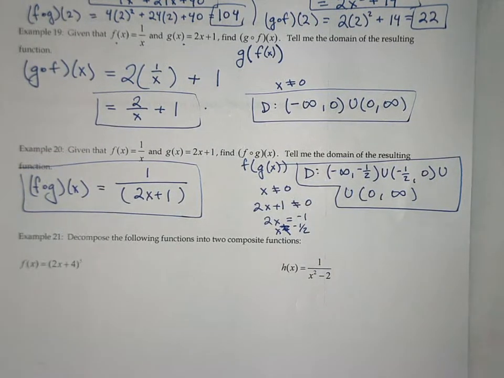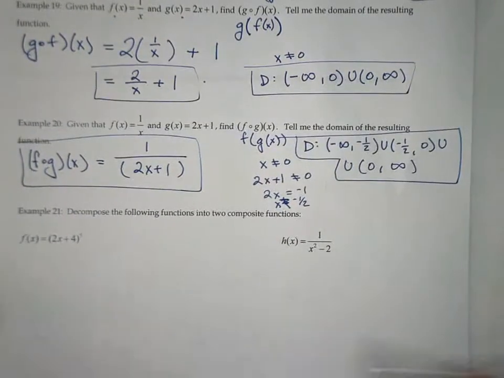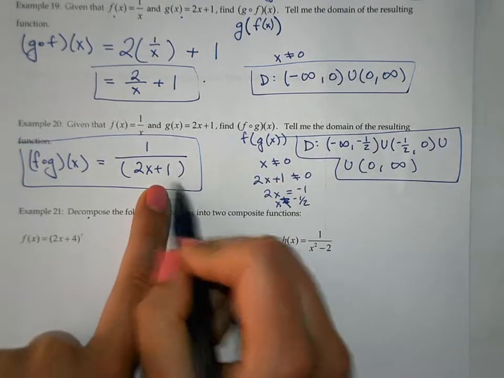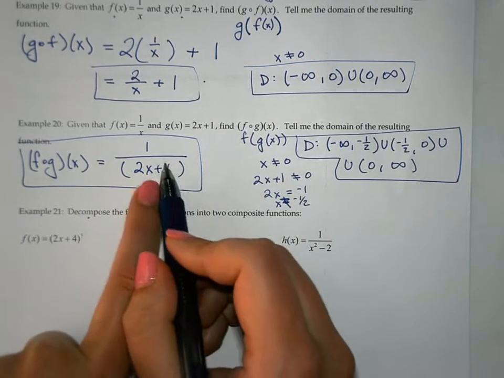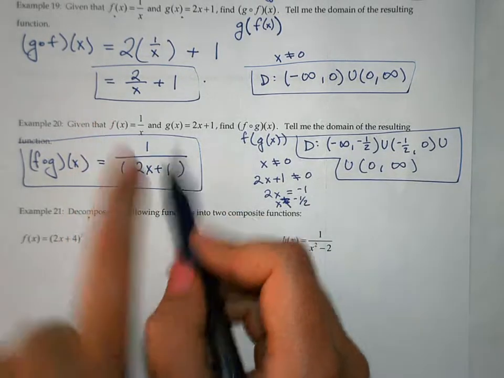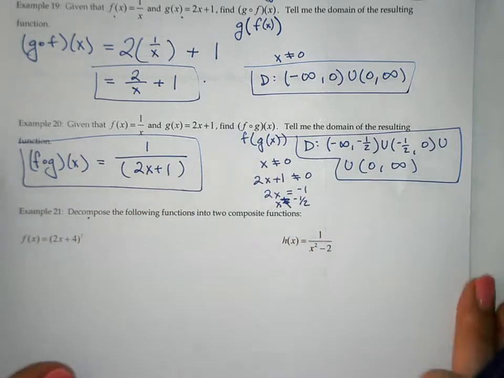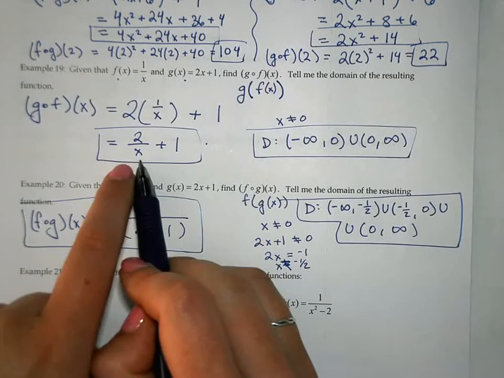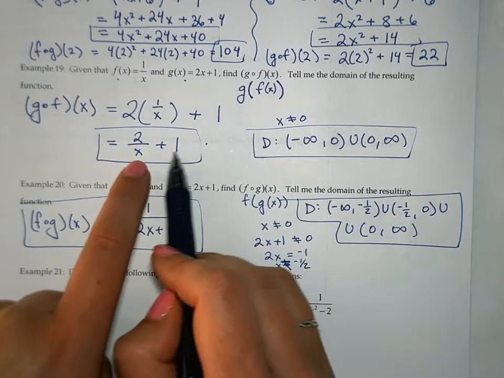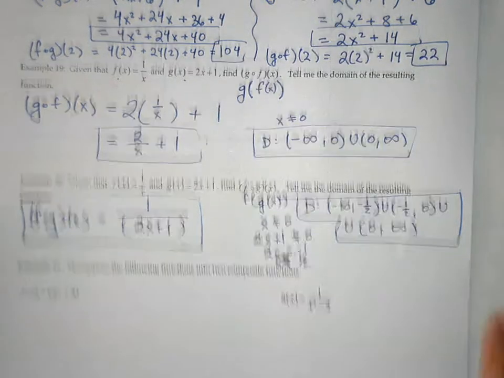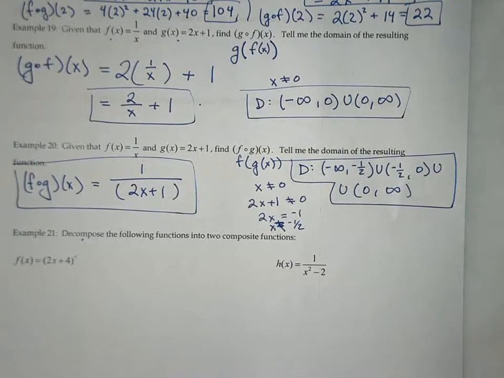The other tricky part with composing and decomposing functions is doing the reverse. So when we say to decompose, it's like looking at this, our final answer, and saying, what two original equations could I have put together to get this? What could have given me this? Or looking at something like 19, you see 2 over x, plus 1. What are the two original equations that could have gotten me there? There's usually more than one answer, sometimes several.